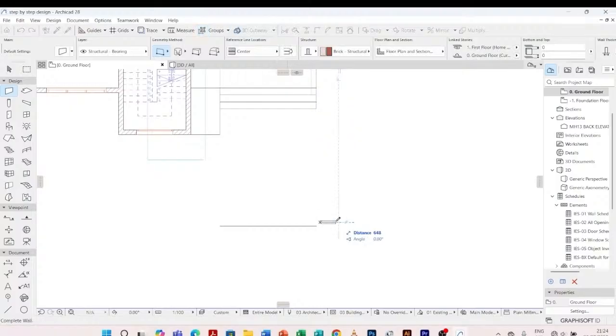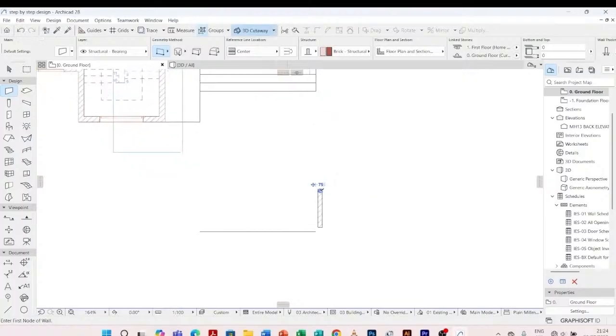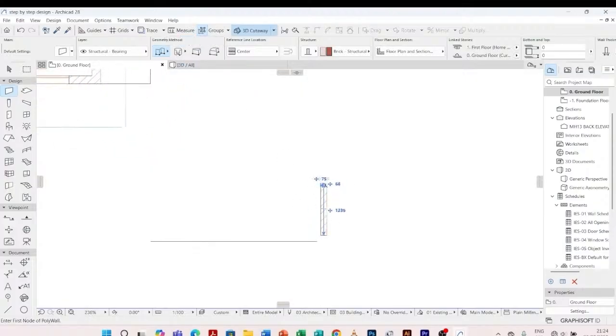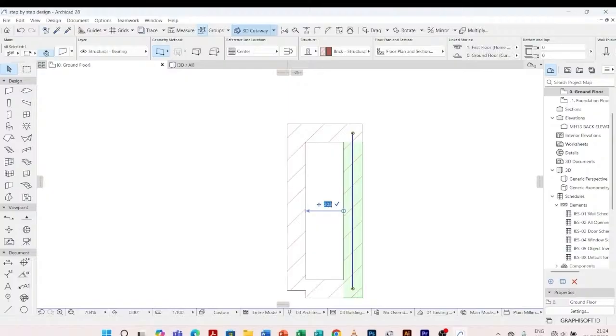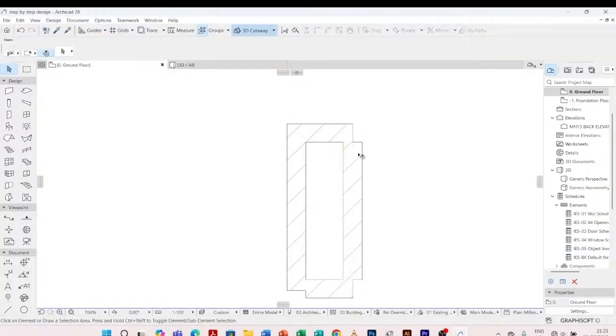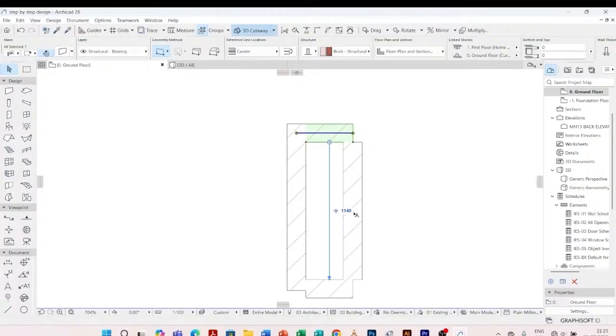I come draw it like this. Let me use this. Sorry, let me use this second geometrical method, the chain geometrical method. I'll do this, hold on shift to make sure it is straight. I'm going to give it 300. Then the length, let me give this 1 meter.